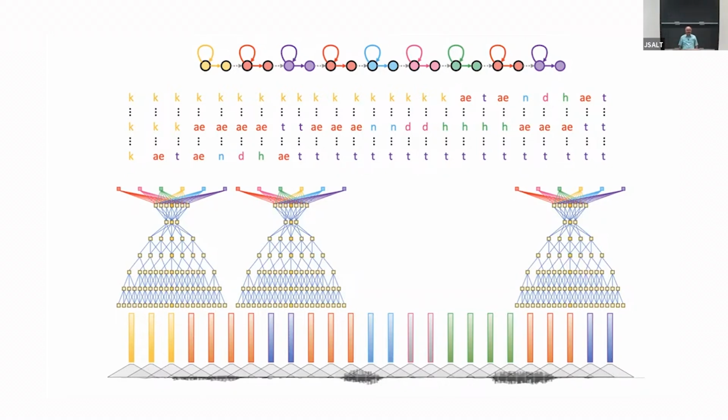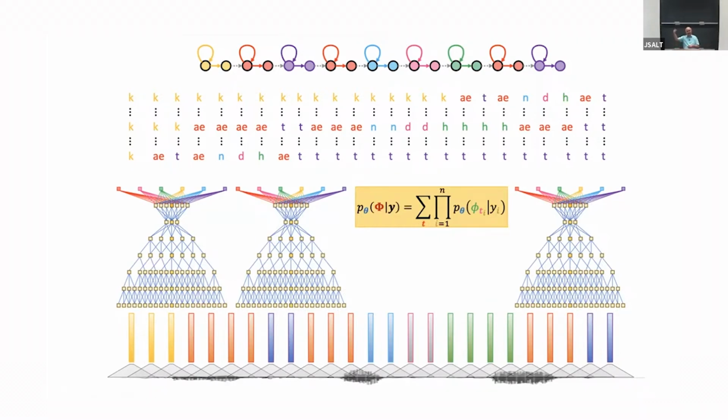Now how do I train my neural net? It's no longer as simple as here's the right label. It's not a classification problem anymore. This is a sequence training problem. So what we want to do is maximize the probability of the sequence k, a, t, a, and so basically we want to maximize the sum over all these sequences of their probability. The bold-faced T at the bottom, which indexes the sum, basically runs over these sequences.